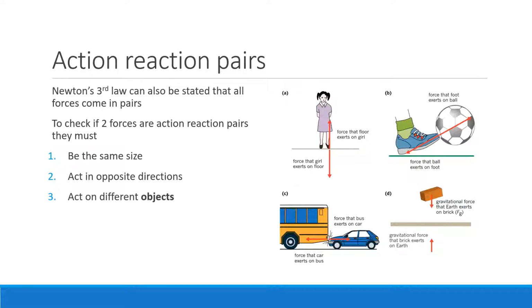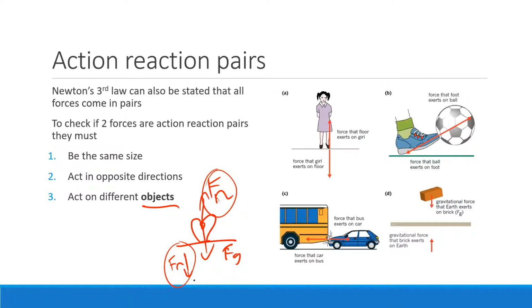And then we said here are some action-reaction pairs. But the important thing is they must act on different objects. Again, I know you're sick of this, but now I can draw quickly because I have my pen. You've got the normal force acting on the apple, and you've got the gravitational force acting on the apple. Those are not action-reaction pairs, but the normal force of the table on the apple and the apple pushing down on the table are action-reaction pairs, because they're acting on different objects, they're the same size, and they're in opposite directions. That's what you need to look at when we look at action-reaction pairs.